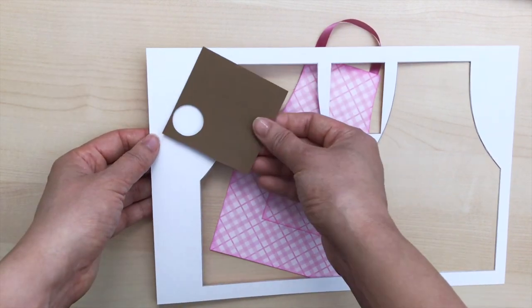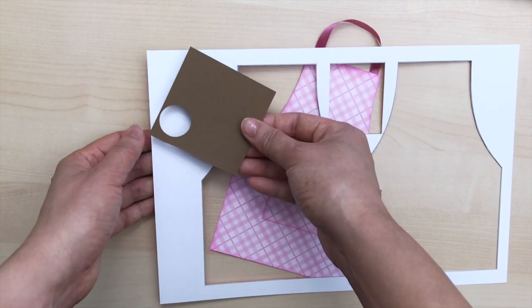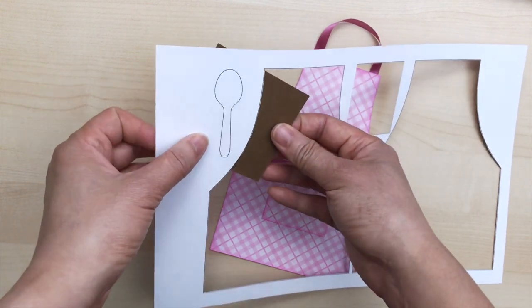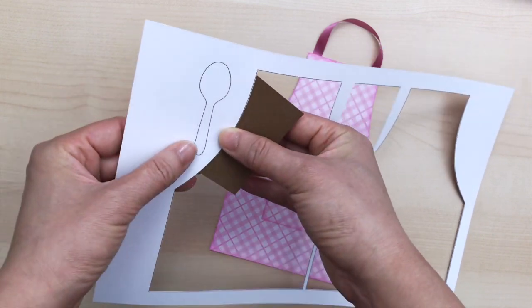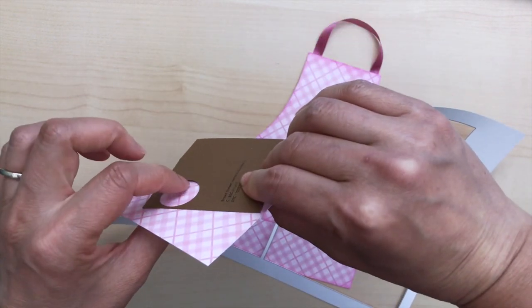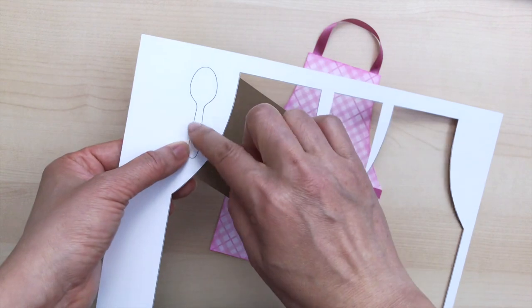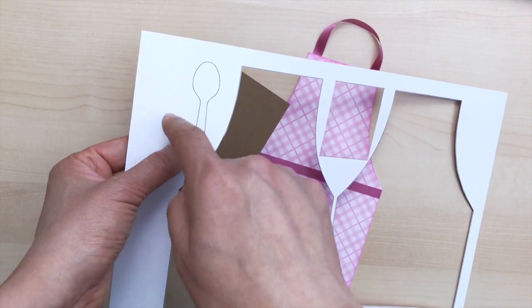If you actually go to a sunny window and put it behind you can actually see exactly where it lines up and see where the hole is so that you don't end up cutting the wrong part of the spoon out of that hole.